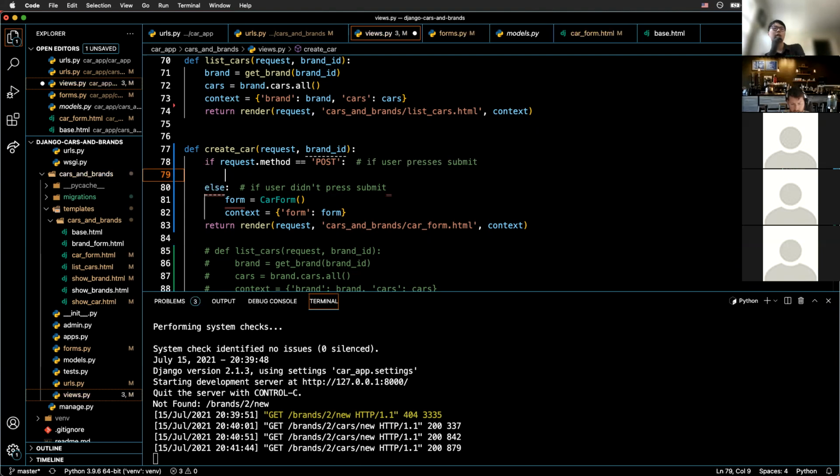So first, if the user presses submit, we want to get the data in the car form. So we can do car form, and then inside that we can have request.POST, and request.POST is just the post data from the form.